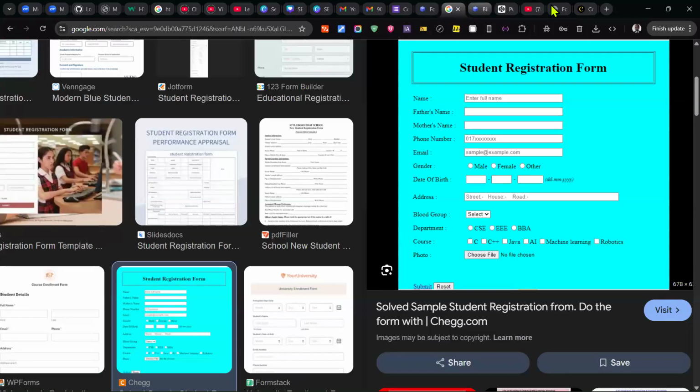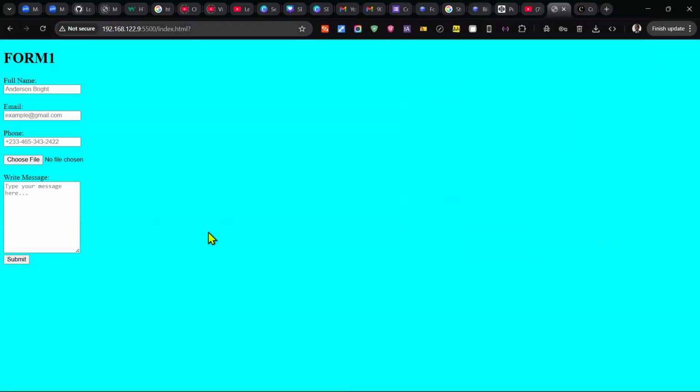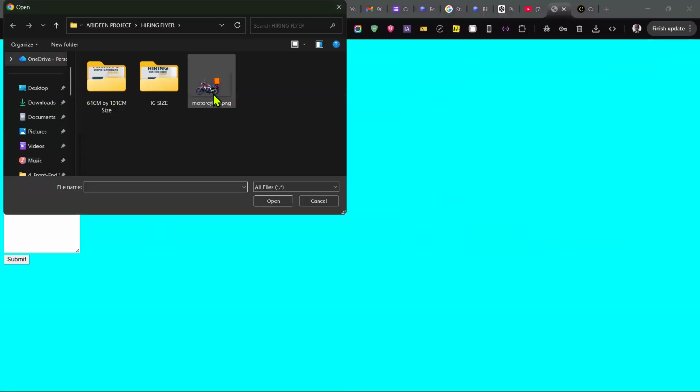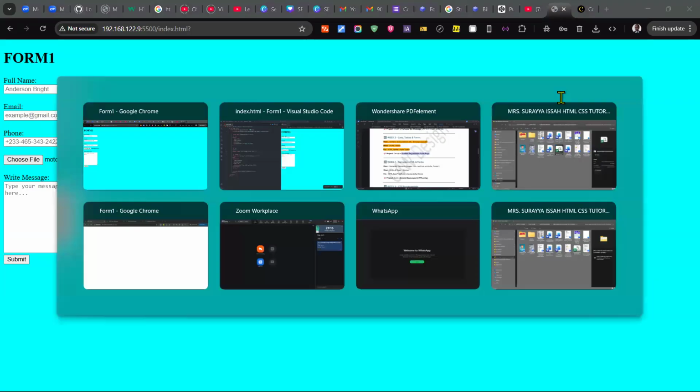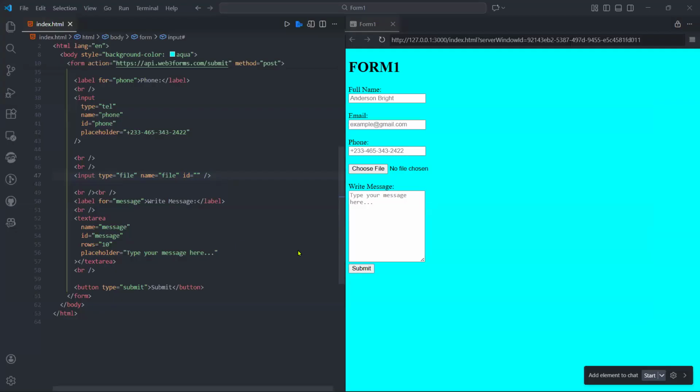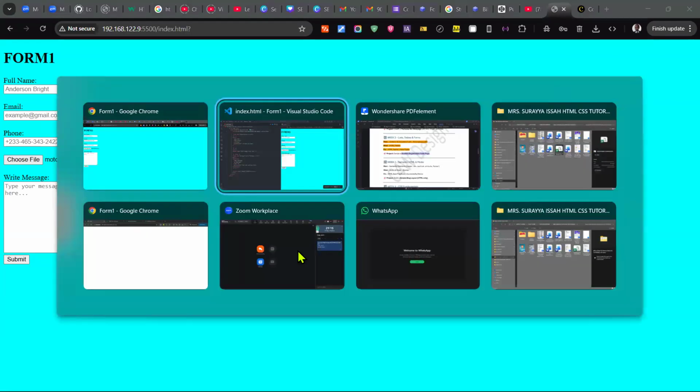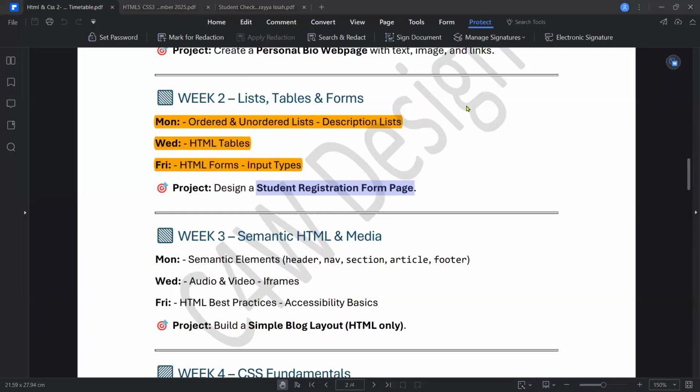When you go back to the main file here, when you click, it wants you to select a file so you can upload a picture. So the picture is uploaded, and when you send it, the person will see the picture. Understand? So it's not all that. Just make sure you look at what you are going to apply, and that is it.